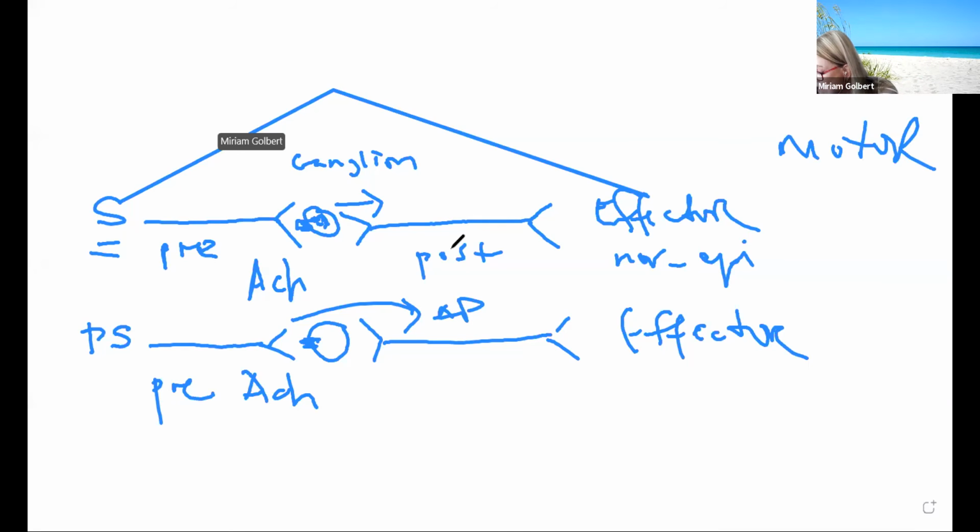And then at the end here in the effector, the postganglionic fiber is going to secrete acetylcholine again. Now, most of the receptors for that acetylcholine in the parasympathetic are muscarinic, right? Because the parasympathetic, remember, is the eat and relax. So it's more on the inhibitory side. Or I would say not excitatory.